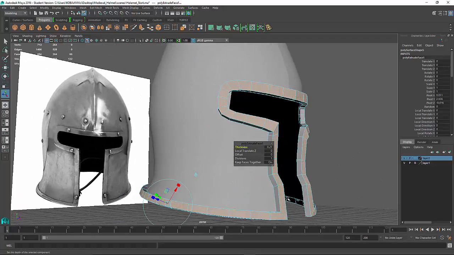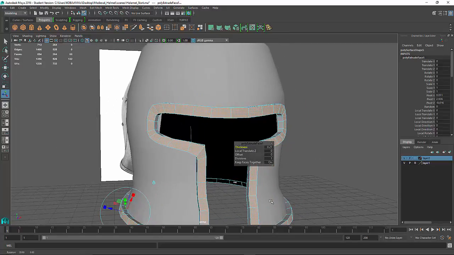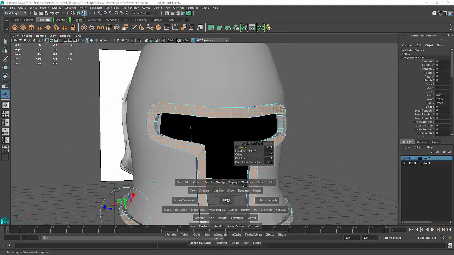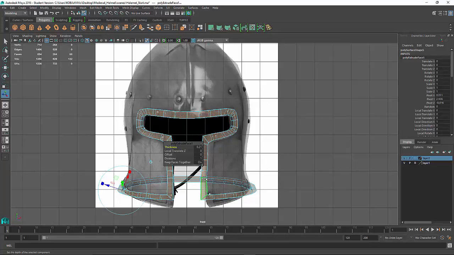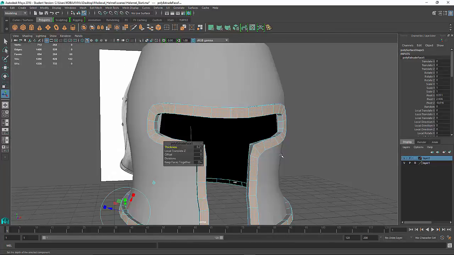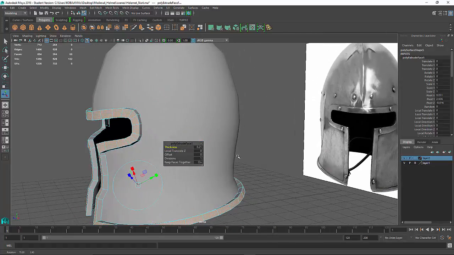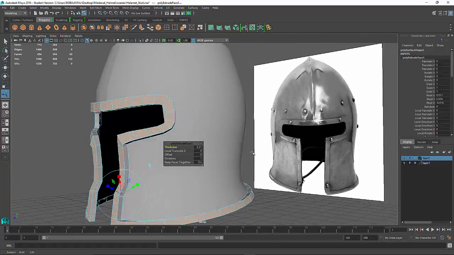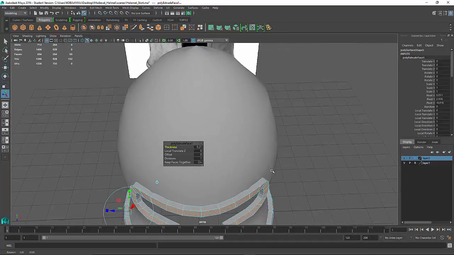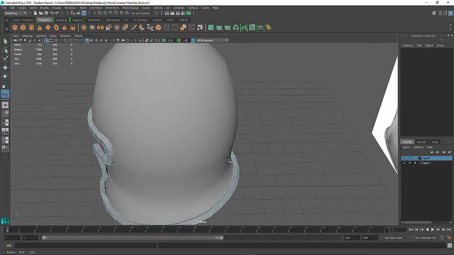Don't like this curvature right here. Why is that curvature over there? Let's check. There's no curvature on this side, but then why is it on this side? Oh, I think I know. Oh, it doesn't matter actually. Yeah, that curvature doesn't matter. Okay, we got the thickness we need, or we want.